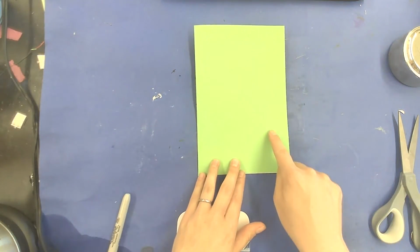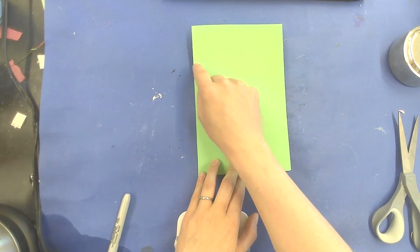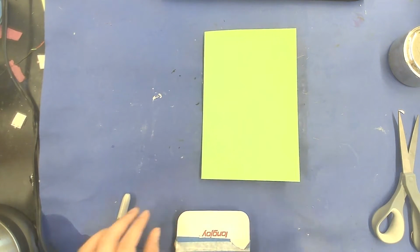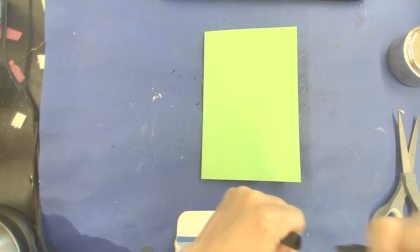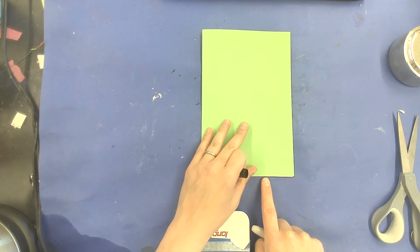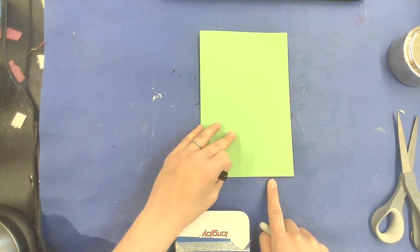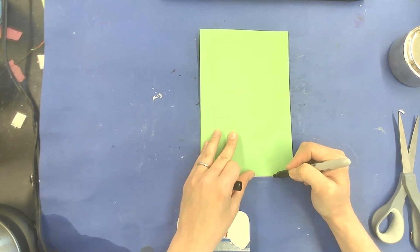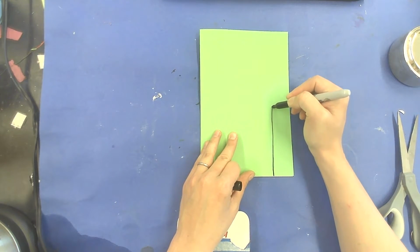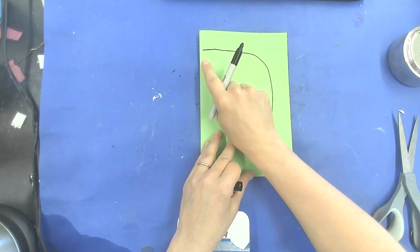Next, we're going to draw stuff that looks like a rainbow. And we're going to draw it almost to the edge, but not quite. You'll understand why in a second. We're going to start our line at the bottom, not at the side, the bottom. So if you want to be sure, put your finger right here. This is where we're going to begin. You're going to take your pencil and draw a line that goes up and over, and it gets almost to the edge, but then it stops.